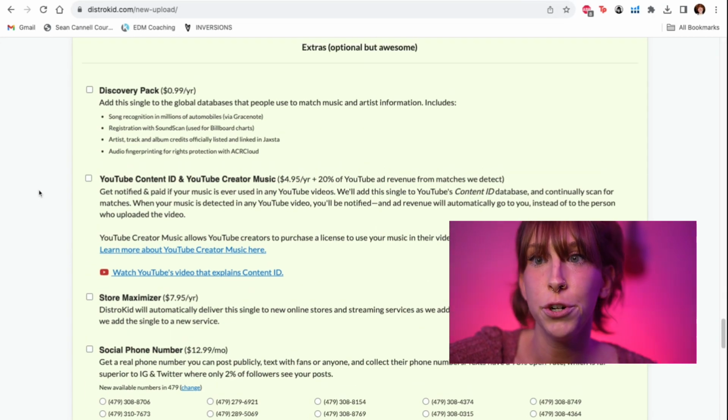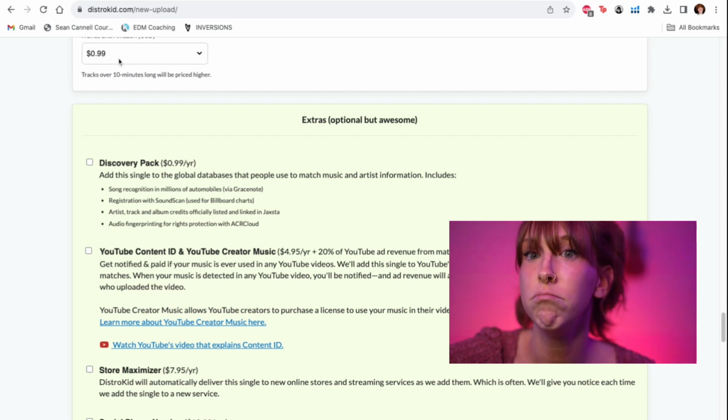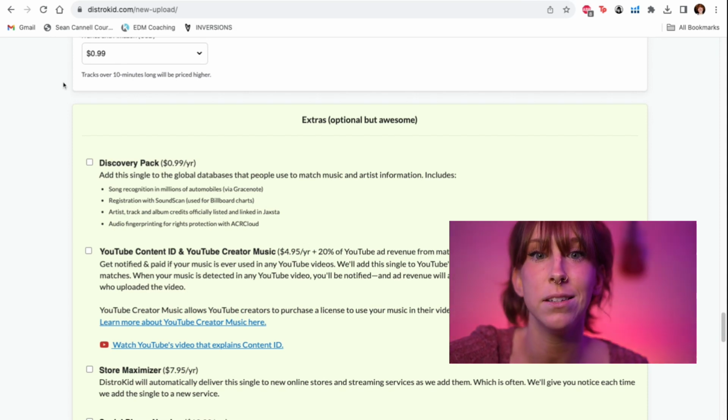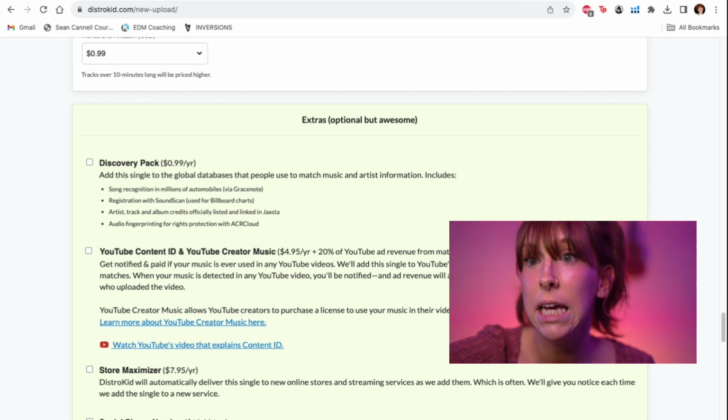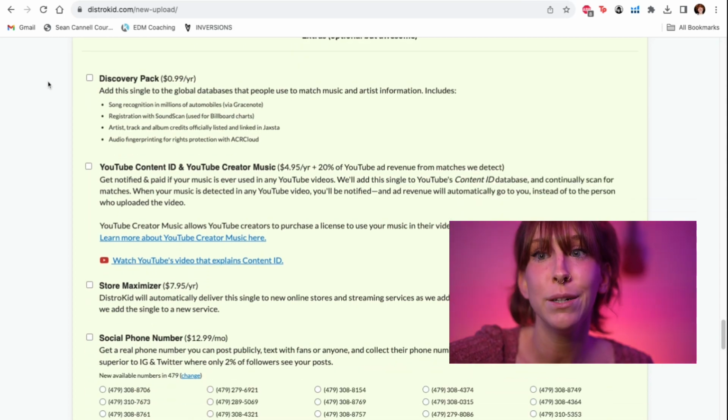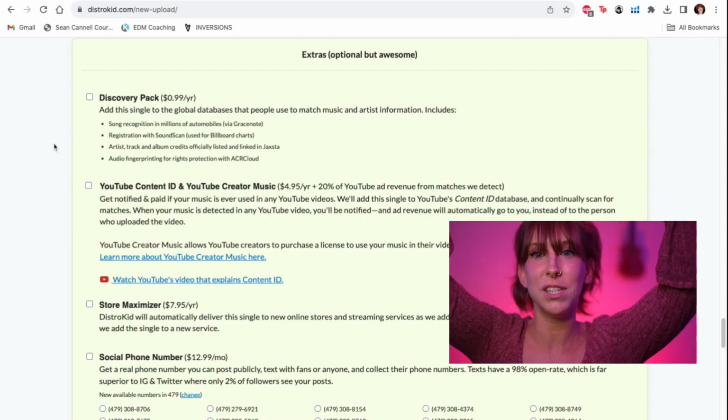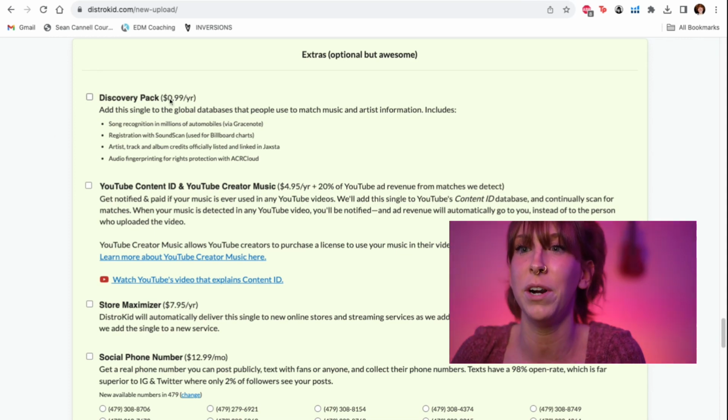Then you select your track price. I mean, it's up to you. I feel like 99 cents is pretty common, but maybe you're like, I'm worth a whole $1.29, bitch. Yes, Gaga. Go ahead and do it then. Can't argue with that. So all of that was just facts about the song, right?